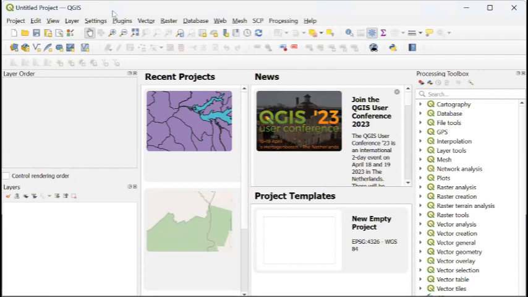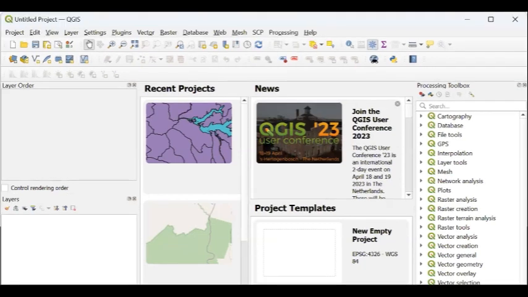I have launched this page. So what you have to do, if you are running on Windows 11, things have changed a little bit, so it has made it easy for us. You just go to the search button and type QGIS. It will bring up all the apps that you have installed.